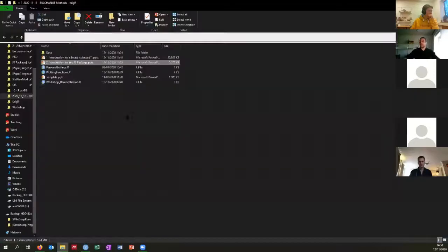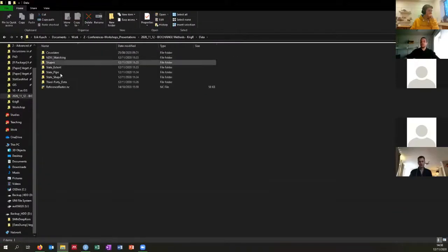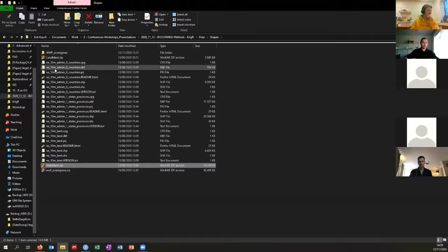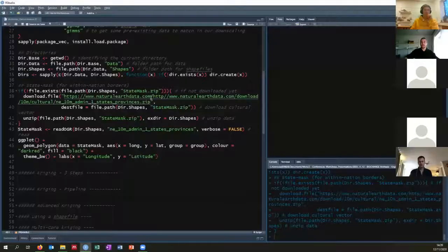If we take a quick gander into this folder, we now have a data folder. In here, we already have a few more folders, which we will establish in just a second. However, in our shapes folder right here, we already have the state mask zip downloaded and extracted, which is just what I'm checking there. All of these shapefiles, with the exception of biogeographical regions, I'm obtaining from naturalearthdata.com, which I have found to be insanely helpful in getting any kind of shapefiles that have global coverage.